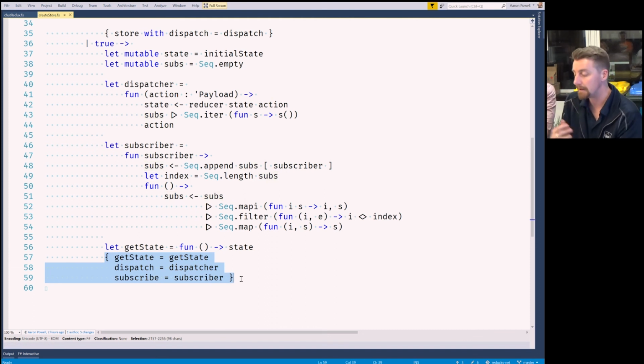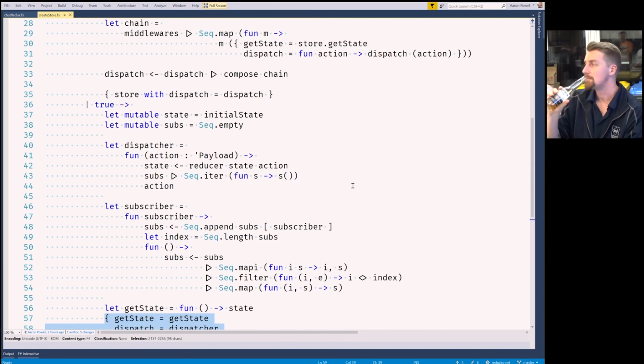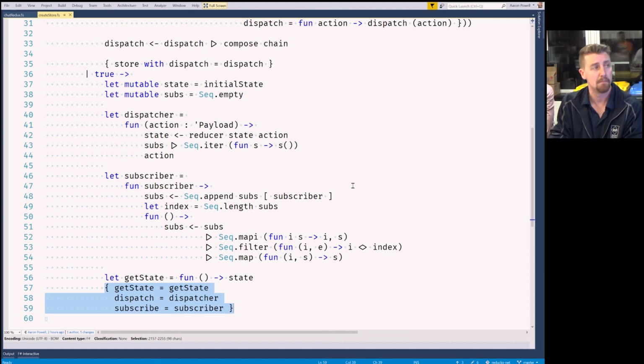Now, if you're implementing Redux the way it's done inside of JavaScript, there is one other function called replace reducer, which allows you to change the reducer of the application at runtime. I did not implement that because it would have required another mutable object, and I didn't want to do that. Also, it's really only used for dev tooling purposes, so it's not necessarily applicable for what I was trying to achieve here. We have a static compiler. We don't write bugs. Exactly. All right, so that's a very long-winded explanation of how you write 59 lines of code.